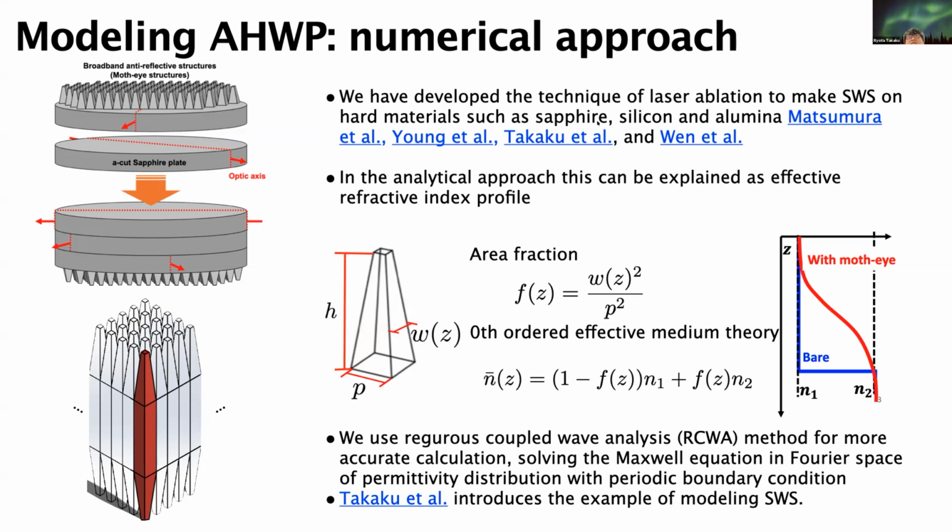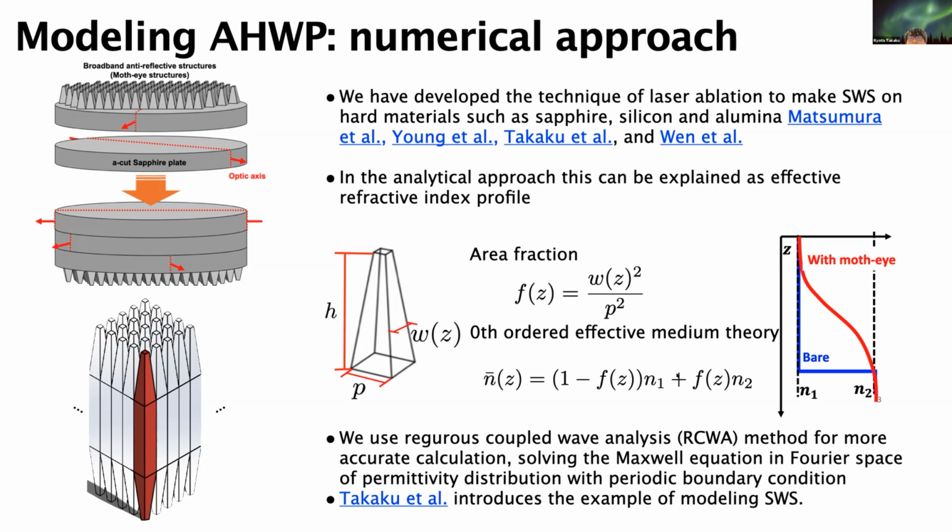And this is my paper. This is my main study. In the subwavelength structures, we can calculate this effect using a very rough approximation named the effective medium theory. We can assume that the SWS part is a uniform substrate with an effective refractive index that increases along the depth of the structure height. But it is a rough approximation.